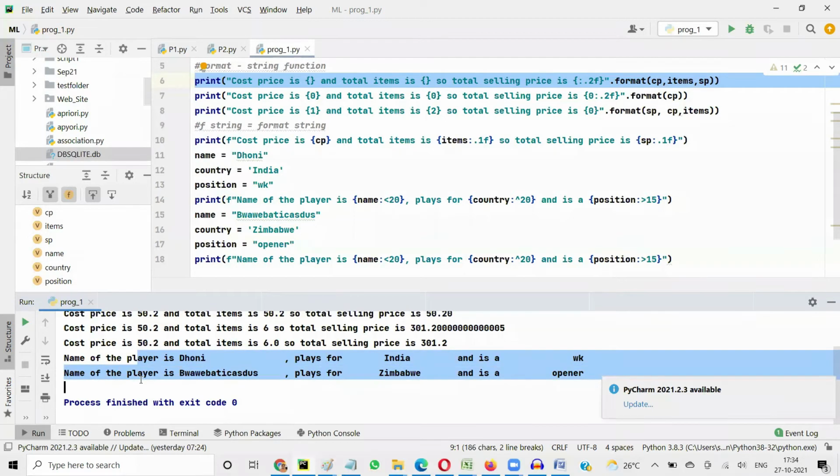Let's say the name of the player, right? I want them to be printed in the same line. Now see, when you use print, by default print will print it in a different line.